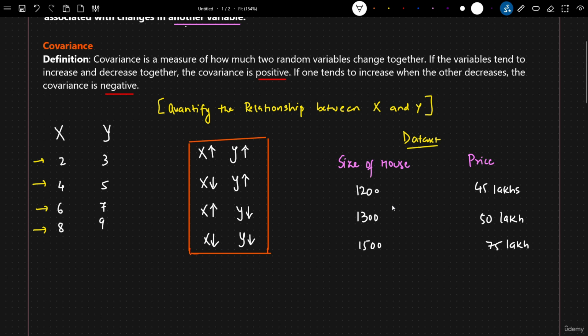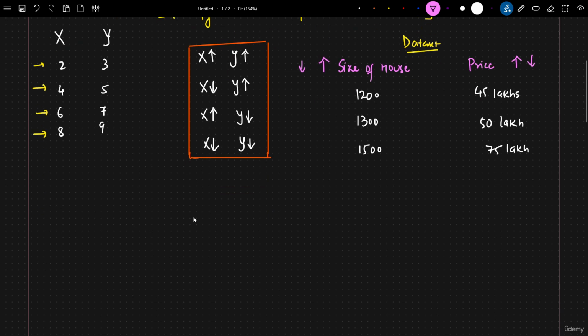So do you see some kind of relationship? As the size of the house is increasing, the price of the house is also increasing. So this is the relationship with respect to this particular data. Not only that, if the size of the house decreases, then the price will also decrease. So both these scenarios are getting satisfied from this data set that we have. But at the end of the day, we need to find a way to find the relationship between x and y, and we should be able to give some numerical number to it, right? That is what I'm talking about. That is nothing but quantifying the relationship. Now, let's take all this relationship and build some diagrams over here. Okay, so I'll create some scatter plot.